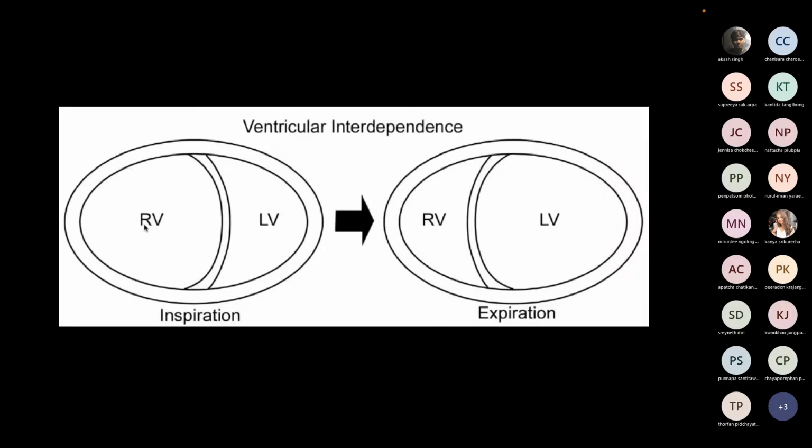So this is what it looks like. When you inspire in, the right side of the heart is filled up, and it presses onto the left side. And as you expire, the left side pushes back into the right side. This normally happens very little in a normal person because the heart can expand outward, right? But in constrictive pericarditis, the heart is constricted, like the name suggests, within the thickened pericardium. So it has to move in between each other only. So we can see the septum swinging back and forth, which I will show you on echo.